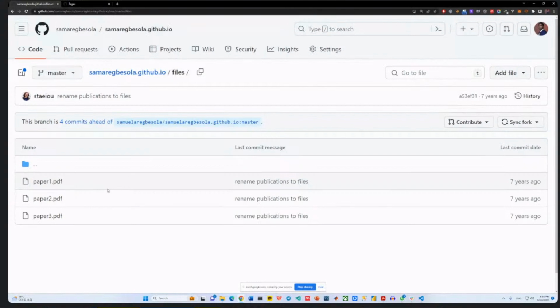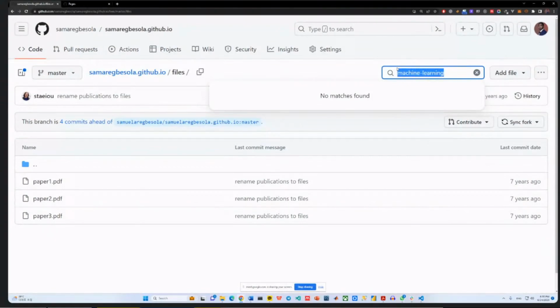So the major thing I want us to know is that when you upload those files, please give them names that don't have space, like the way we have paper one together. So you can have them like that, or if I type here, I can have something like maybe machine learning. Then instead of spacing, I put a hyphen, like a dash, in between them. And we're pretty much set. So .pdf or whatever you take from your file extension. So please just make sure that there's no space for whatever files you are uploading. So let's go back to our code.